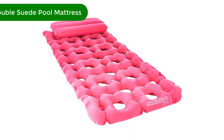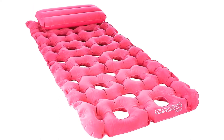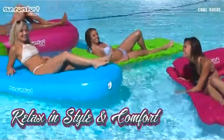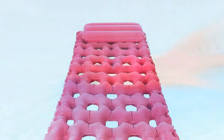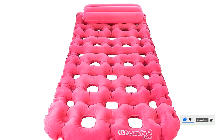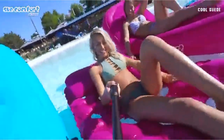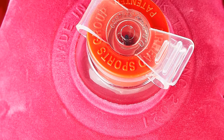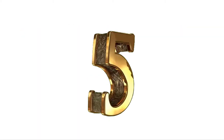Number 4. Our fourth best pick is the Airhead SunComfort Double Suede Pool Mattress. Looking for something that can accommodate couples? Check out this two-person lounge from Airhead. The SunComfort Double Pool Mattress is over 7 feet long and 6 feet wide, about the size of a king bed mattress. Though climbing on might be a little tricky, you and your floating partner will have plenty of room to stretch out. Unlike most inflatable rafts, the velvety, suede-like material feels soft against your skin and stays relatively cool in direct sunlight. There are also evenly spaced holes throughout the surface so you feel like you're lounging in shallow water. Airhead's patented speed valve makes for super-quick and easy inflation with an electric pump, not included.